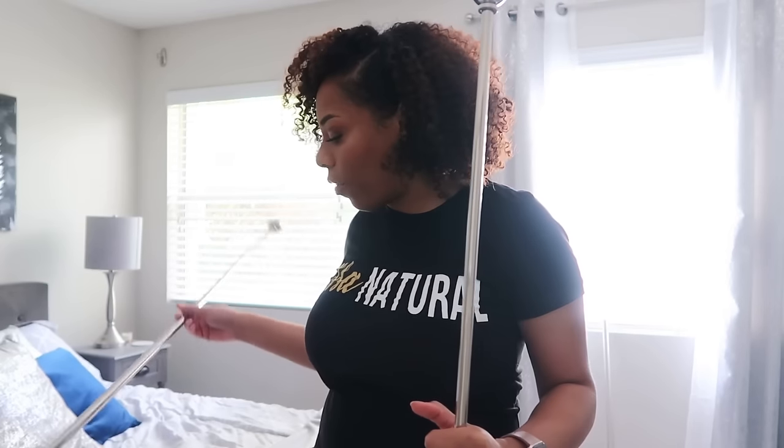After it's set for a while, take your bar — I got this from Target and I'll link it down below, but you can use any bar. Again it has to be less than one inch. Take your curtains; I'm using white ones paired with silver ones to match my pillows. These don't weigh that much, and you want to make sure you're using curtains that are not heavy. You can't use your heaviest drapes — this is the time for lightweight curtains. Even though the strips can hold up to around 12 pounds, you don't want to push the limits on that.